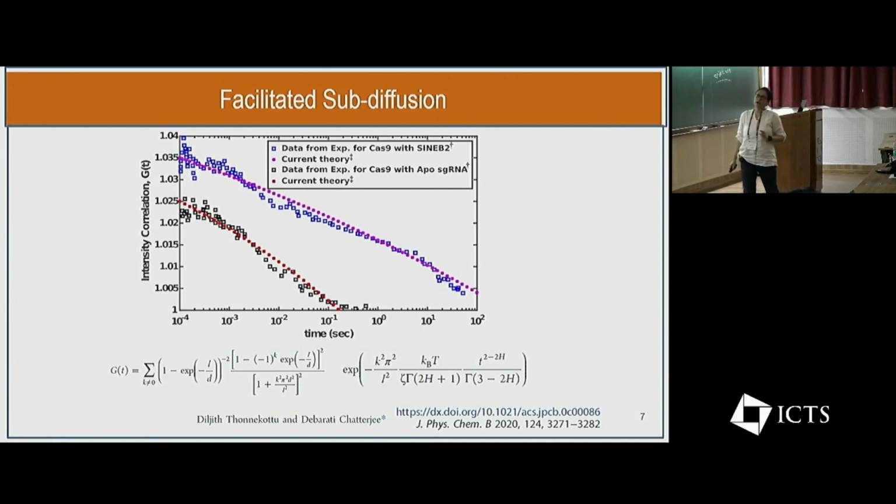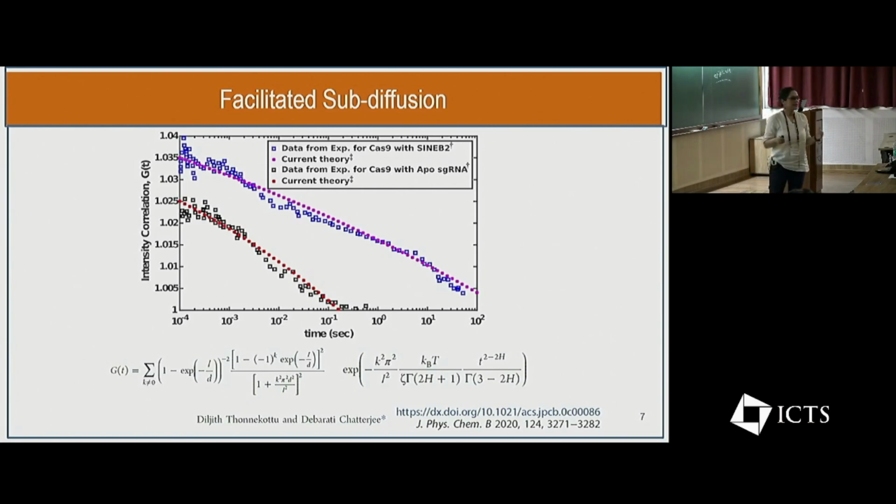Another important part of this is, even though we call it facilitated diffusion, where the time scale is much faster, as I introduced in the problem, if you look at this time scale, here it is in seconds, so it is quite slow with respect to usual target search. So I'll try to quickly go through it. What we have found is that chromatin is a heterogeneous medium with heterogeneous time scales.